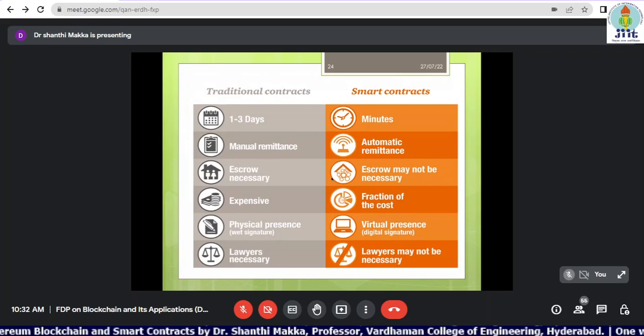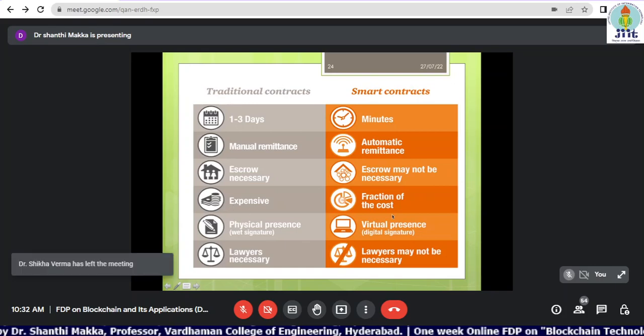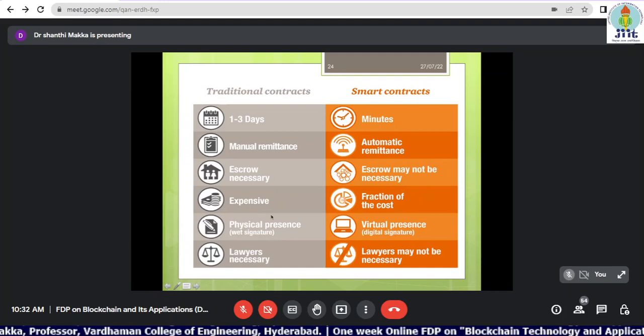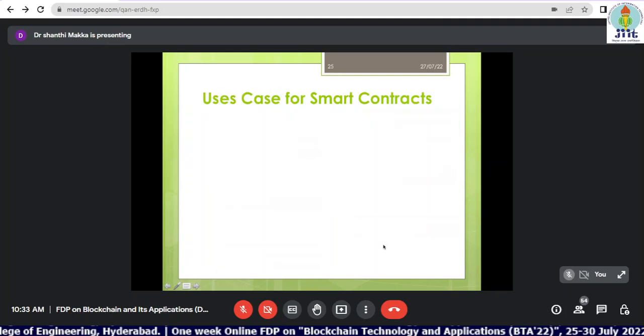In a smart contract a bond is not compulsory. Traditional contracts are expensive because many people are involved to settle things, whereas here it takes a fraction of a second and is less expensive. Physical presence is needed traditionally; here virtual presence is sufficient. Lawyers are necessary traditionally; they may not be necessary in a smart contract.